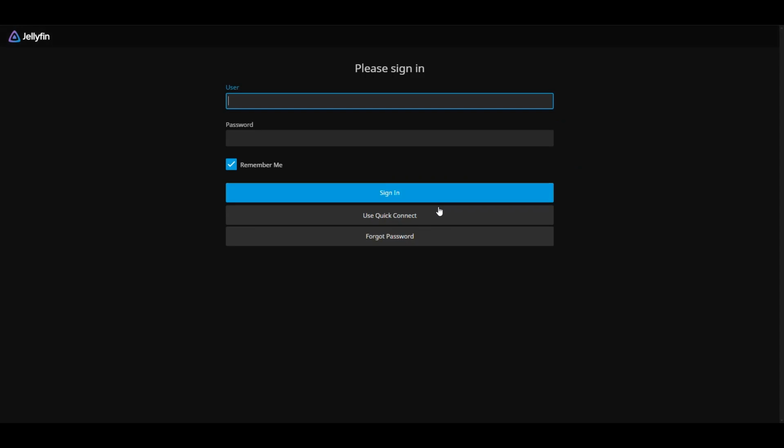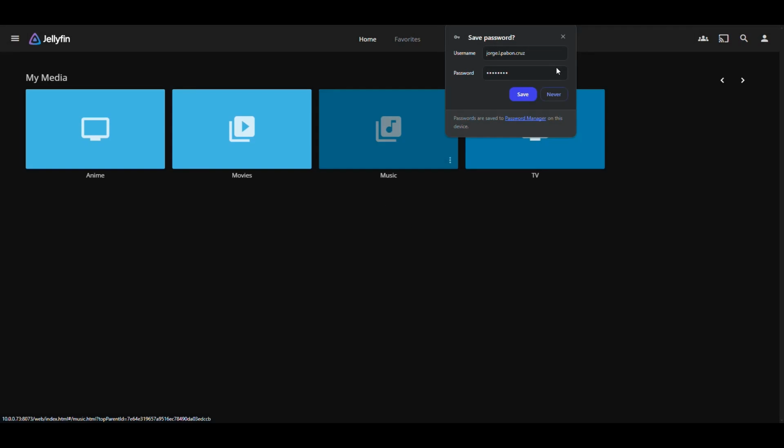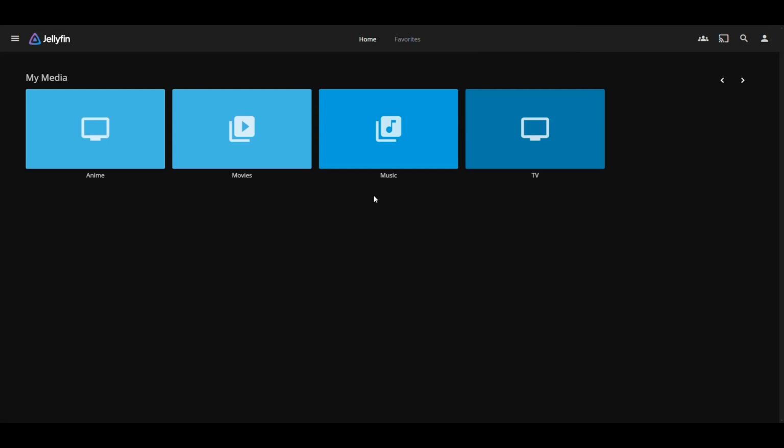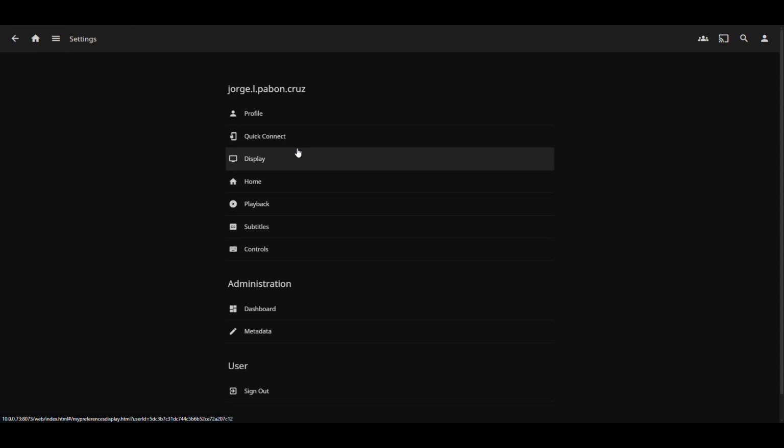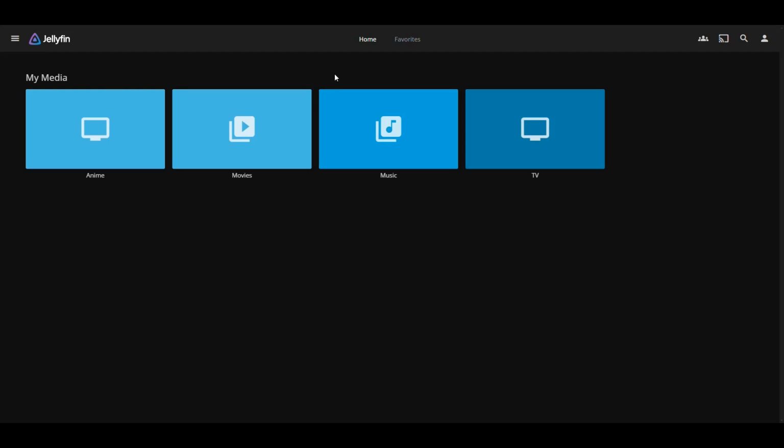We have configured Jellyfin. So now if we were to log in here, all right, I'm not getting an error. I was able to log in to Jellyfin, and here we see my media, where we can click here and see all the options. It's very similar to Plex. So you have your media on the left side, and you have a dashboard you can create, metadata, and the settings and all of that. So if I click, for example, on settings, then I can see all of this, and I can change configurations in the application regarding many things like playback, subtitles, etc. If we go to the home, we see this. Let's say I have content here.